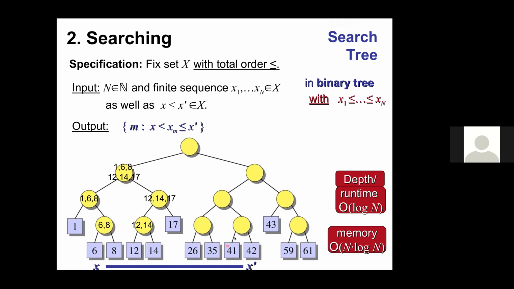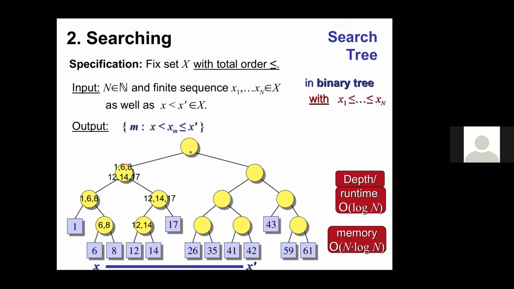And similarly, you can do it here. Every time you descend, you can always decide whether a given node is completely contained inside the interval or outside the interval. If it is not contained completely inside or outside, you have to go down. But for example, in this node, you very easily find that 12 is bigger than x, and 17 is smaller than x prime. This means that this node here is completely contained in the interval, and you do not need to go down here and study what happens below this node. You simply count the number of elements which are in this node to this set. So this is more or less the idea.